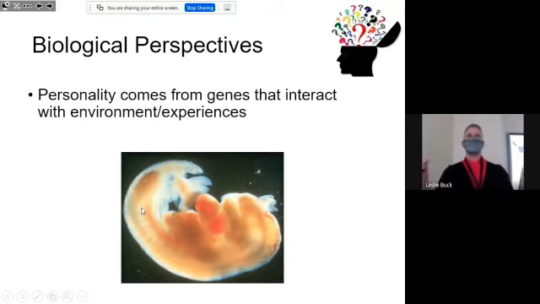In general, all the biological perspectives say that your personality comes from your genes. That's also where the biological perspective says my physical self comes from, right? My physical traits and characteristics are written in my DNA. But the biological perspective also recognizes that your genes interact with your environment and your experiences. So I could be born with the genetic blueprint to be this tall, but I'm not. My blueprint says build a body this tall, but I haven't reached that potential.